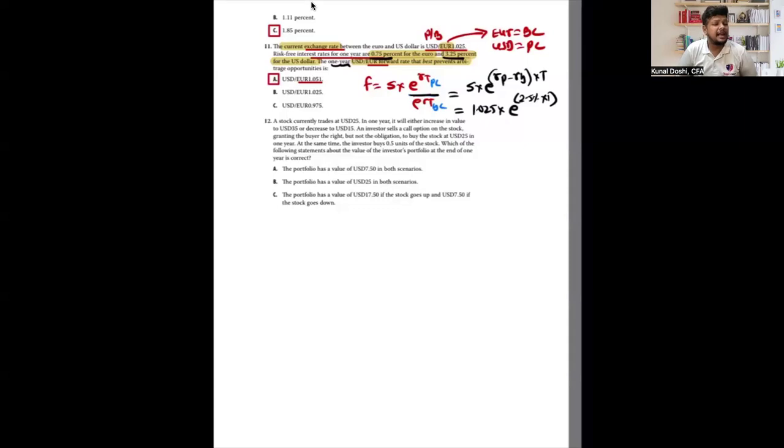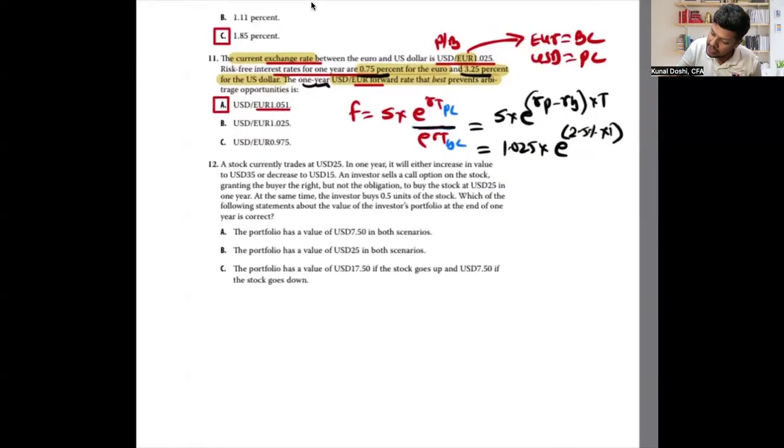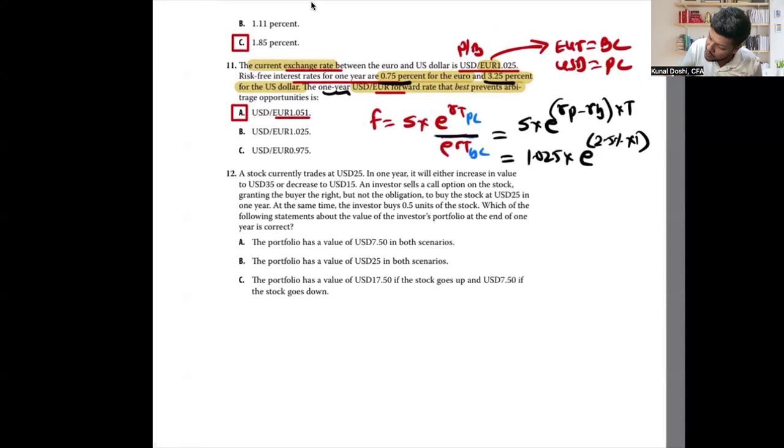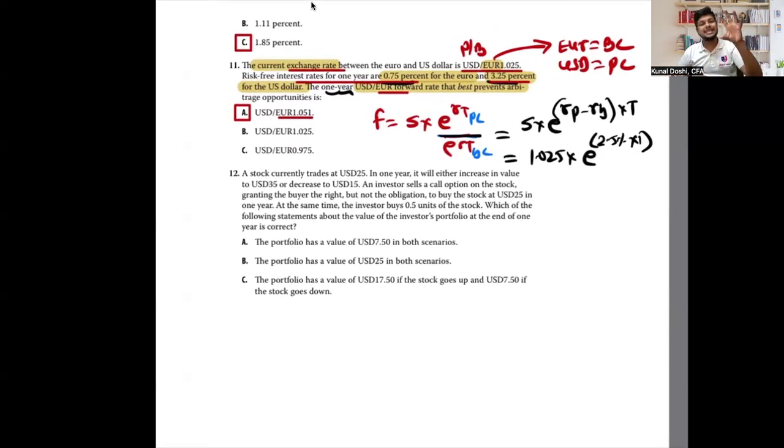Also, this is interest rate parity. By the way, in the interest rate parity, the base currency here is euro. If the euro's interest rate is relatively lower, then in forward, the euro will go up. It will be at premium. So since euro's interest rate is relatively lower than the dollar, euro's forward rate should be higher than the spot. Why is the rate higher? Because relatively the interest rate of euro is lower.